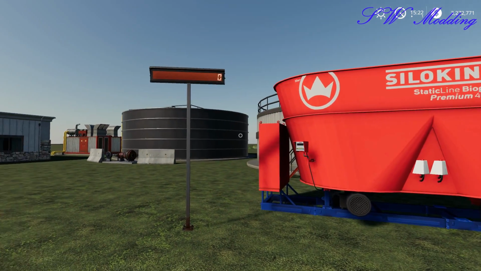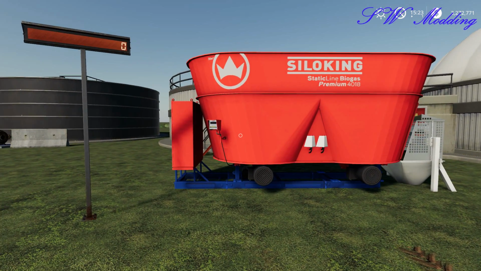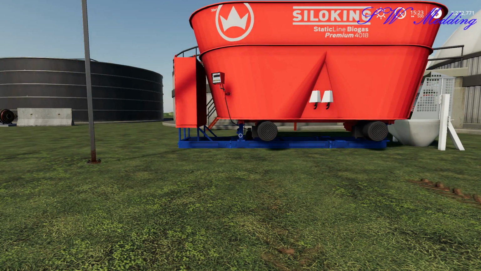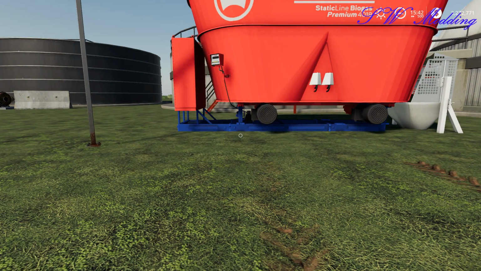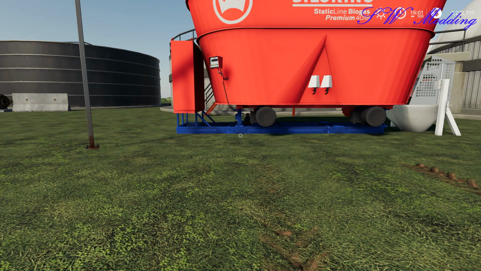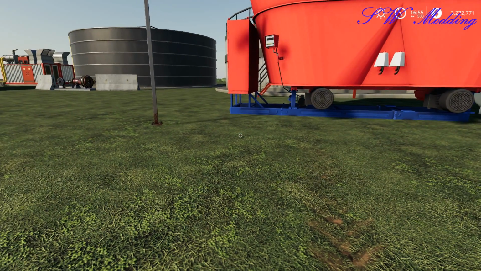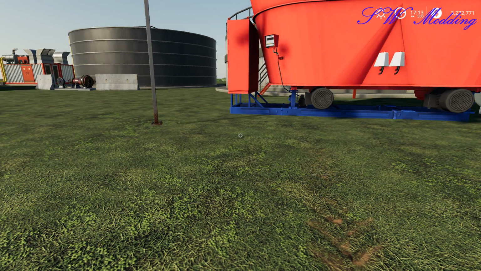And yeah, so it's gone down to 0, but I haven't been paid. So I'm pretty sure that if I speed up time some more and get round to the end of the day, I should then see my money come in at the end of the day. I just want to check and make sure that this is actually working before I upload it. There are going to be certain things that are out of my control until Giants actually fix it.